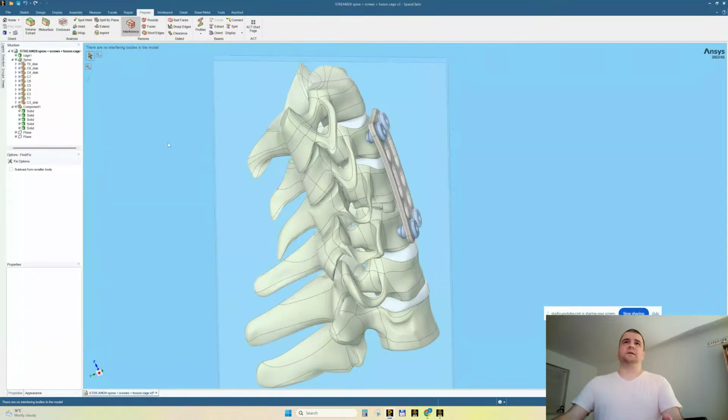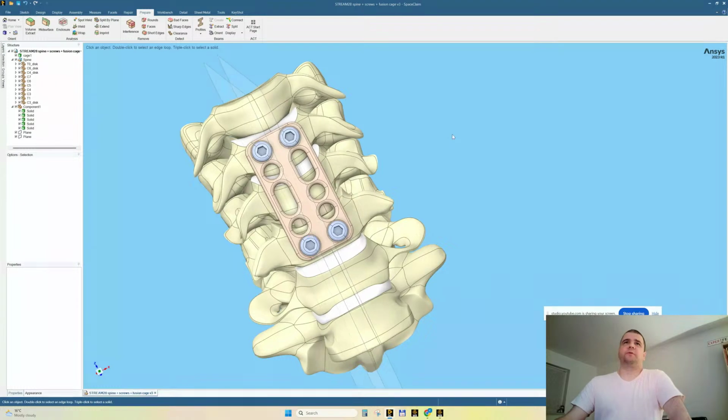So this is what we need. There are no interfering bodies in the model. Let's escape. And let's dare to save it. Now, the moment of truth. We're going to section view. We're going in multiple sections. This is the main section.